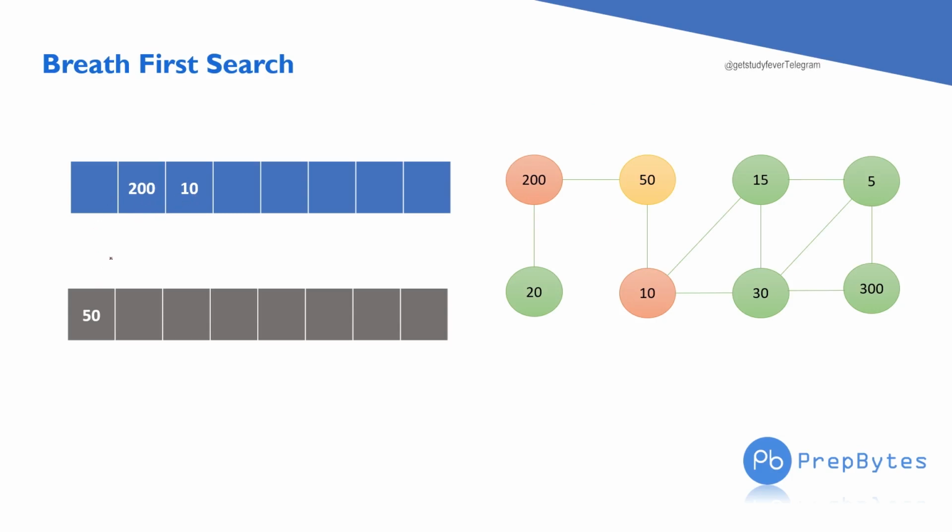We have printed 50. Now what is the next step? Just repeat those steps. What was the first step? Enqueue. We have done that. What is the second step? Dequeue and print. So dequeue 200, because in a queue whatever comes first also dequeues first.